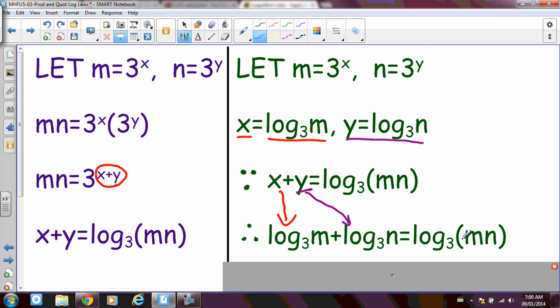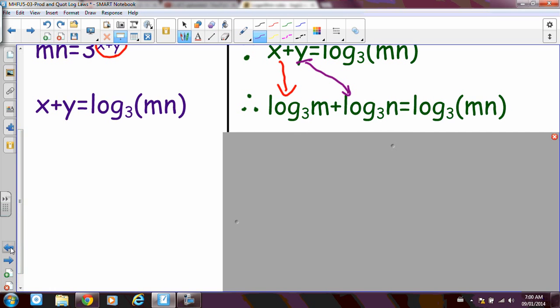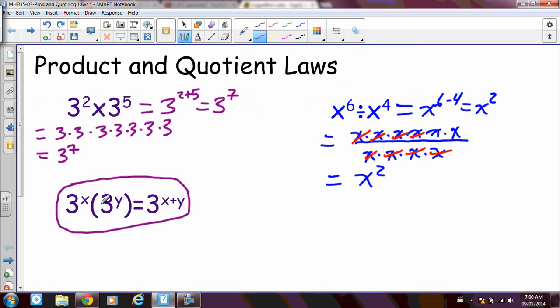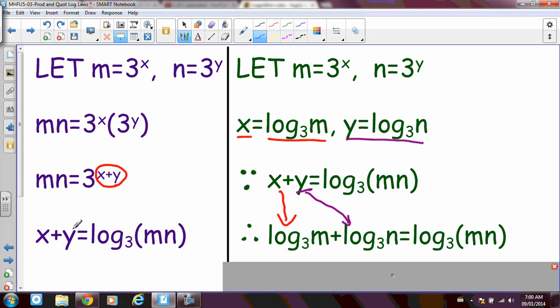In the same way that when we multiplied two exponents with the same base before, we were able to add the exponents, the powers themselves, now if we're multiplying two terms in a logarithm, we can add them together as well. So this can be split up into two pieces. And again, remember, these are exponents. So I'm multiplying here, and I'm adding my exponents here for simplification.